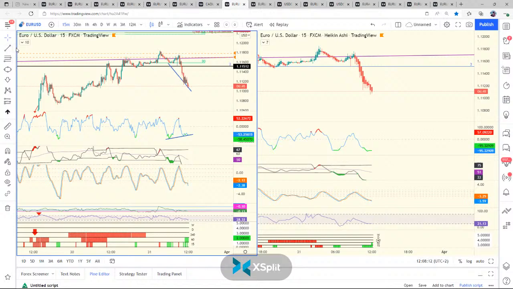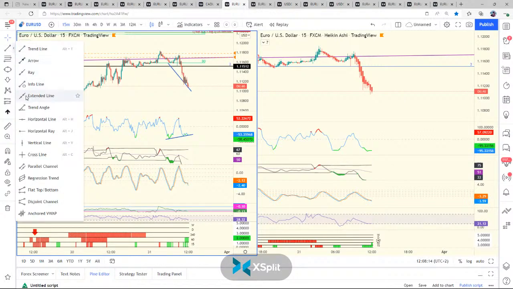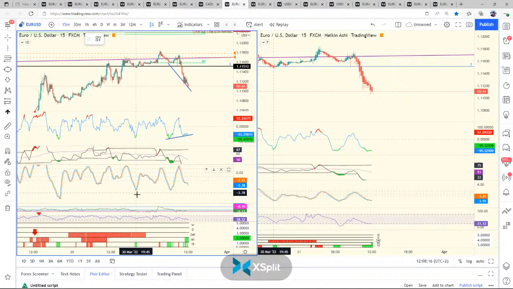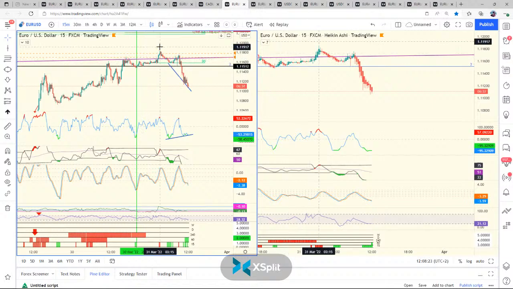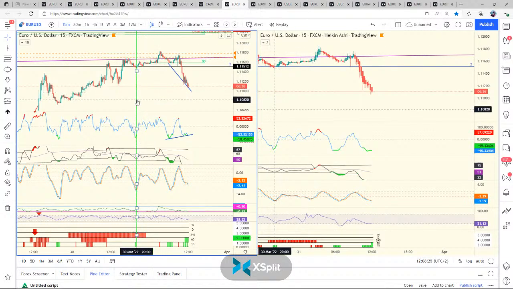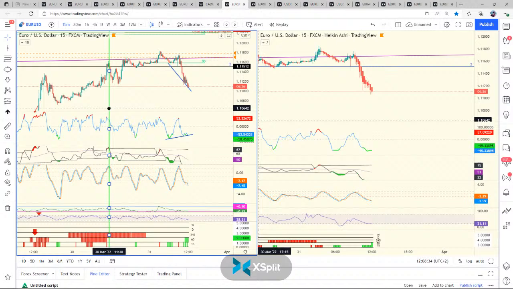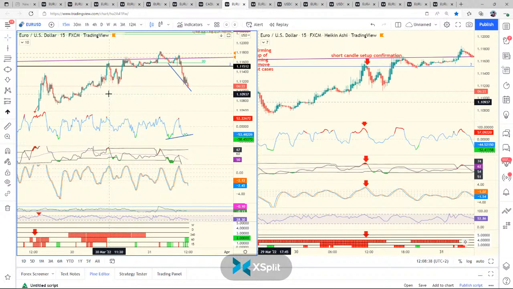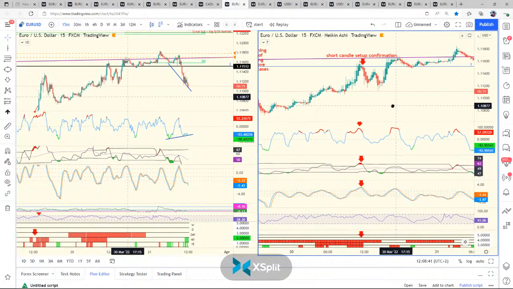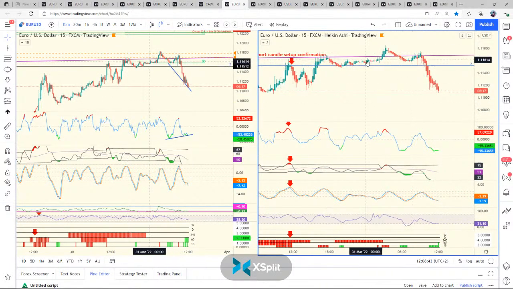Let me put a line for you so you can see it. A vertical line. I put the vertical line right on the crossover here, and you see what happened to the price? It went up and it went up again. So that's the setup I'm explaining and showing you. Here we have a signal, we have the crossover there, we move this line to the crossover, and you see the price is going down. Okay, so that's what I'm using with other things, and then we need the confirmation here.